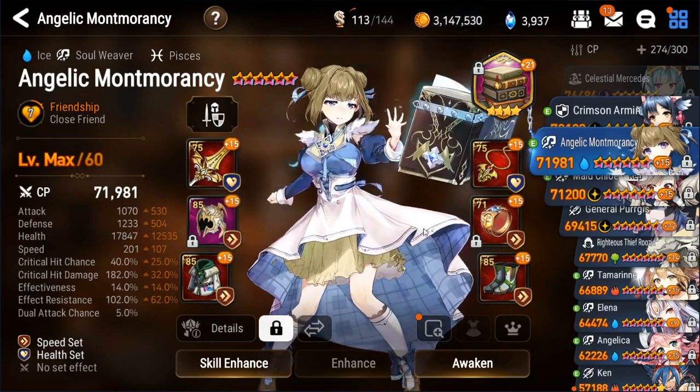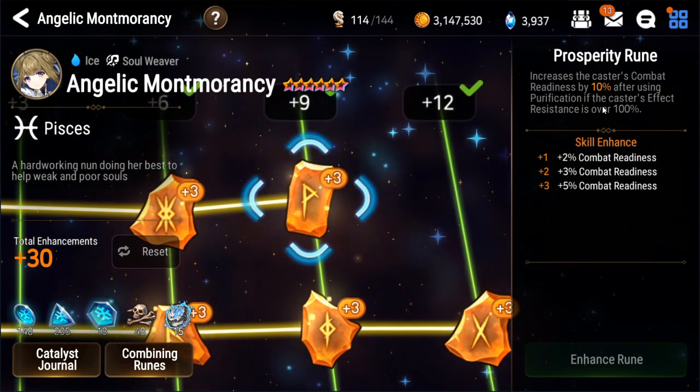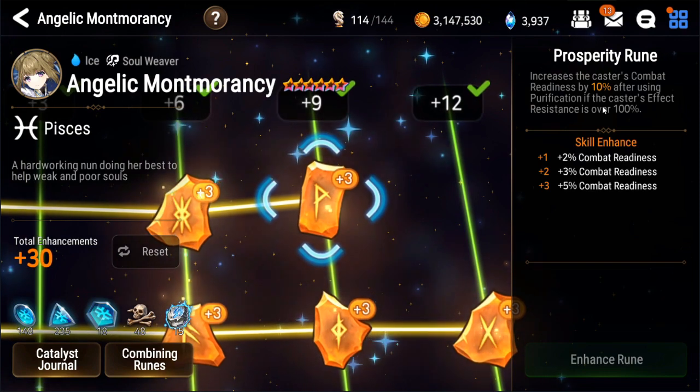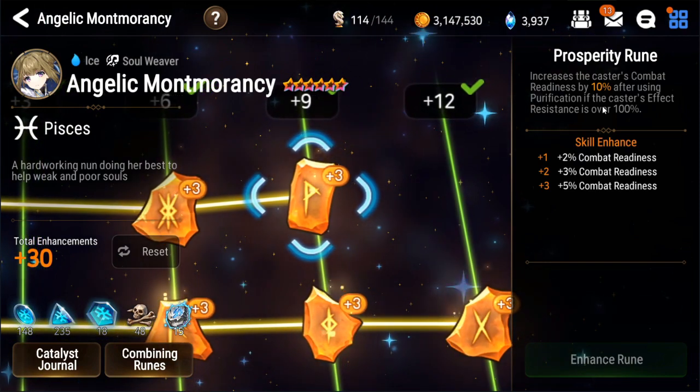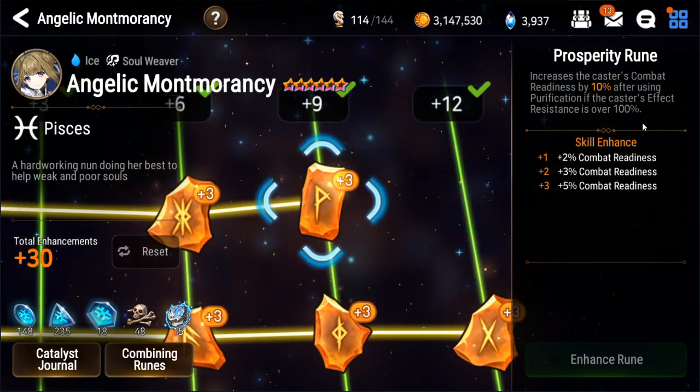health 17,000, which is very good, and as you can see I have her on 102 effect resistance. Many will say that this is a little bit low, but I just wanted to have her on 100 effect resistance because of her skill enhance. Okay, there we go. Increases the caster's combat readiness by 10% after using purification if the caster has effect resistance over 100%. So the only way that I can activate this is by having over 100% effect resistance.